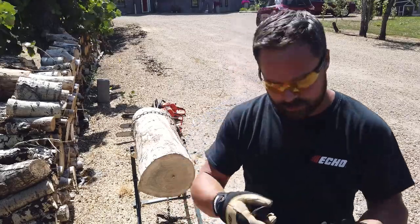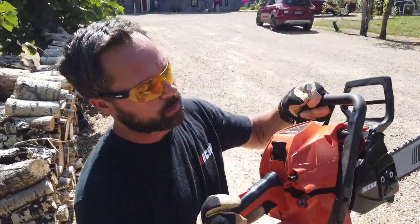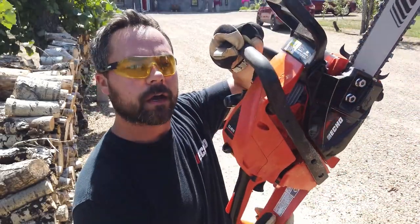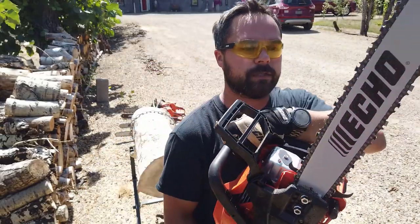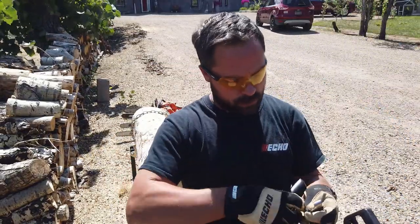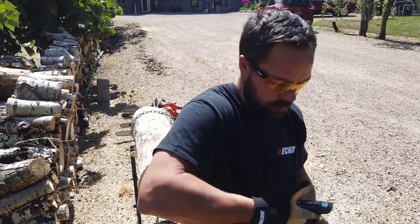Okay, now we're stepping into a little bit bigger. This is our 4510, CS4510. This is a 45 on the dot CC chainsaw. It's got 325 chain, 18 inch bar. Let's see what this guy weighs. Full gas, ready to go. Ouch, ouch, got my finger in there.